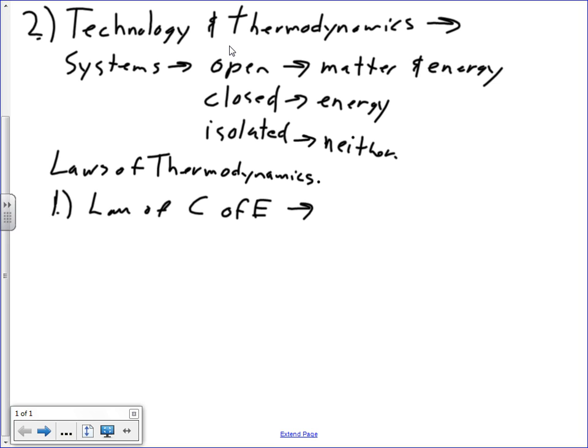What do we call that? Work, right? You have to put work in. If you want to increase the energy of a system, you have to put work in. Once that work is in the system, it can be converted to any other type of energy. Everybody follow me there?